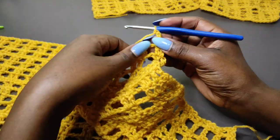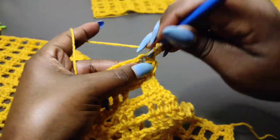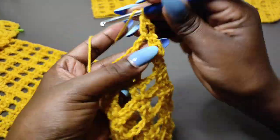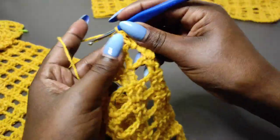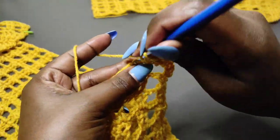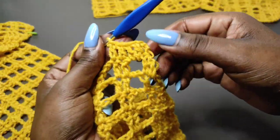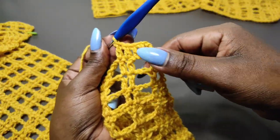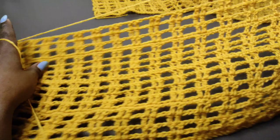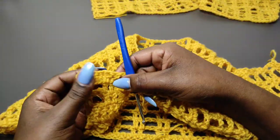After turning, that's our first double crochet, which we've already reduced. Now we can't chain two, so we're going to do two double crochets into the chain two stitch. Then we're going to do double crochets on top of the previous double crochets so that we have a total of five double crochets on this end. Then the pattern, repeat it to the end. Now at the end, you're going to have three double crochets.